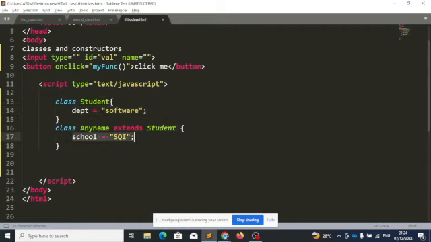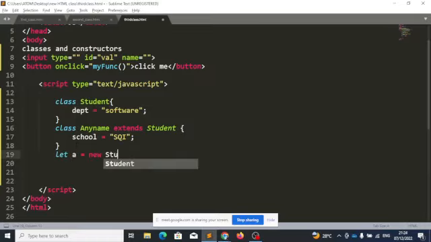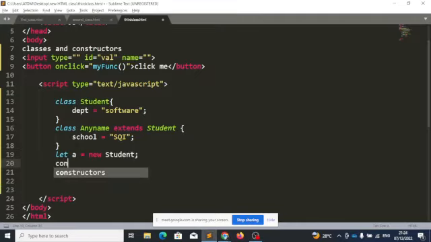Again, whenever you create any object out of the parent, it will only have this property. But whenever you create any object out of this child, it will have both. Let's do that together. Variable A equals new student. So I can now say console log A.